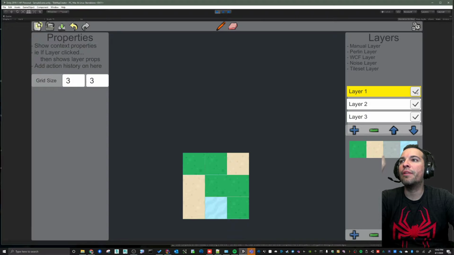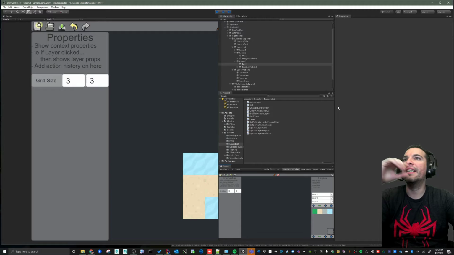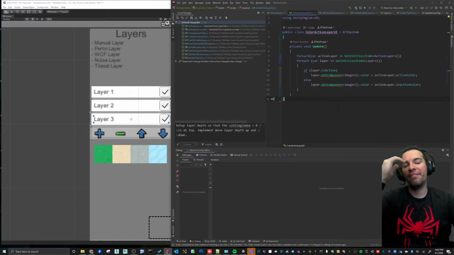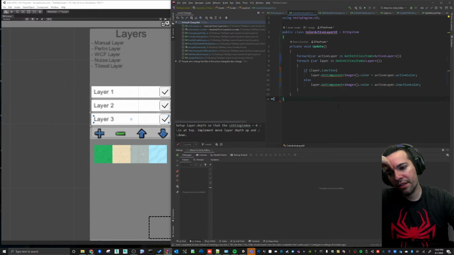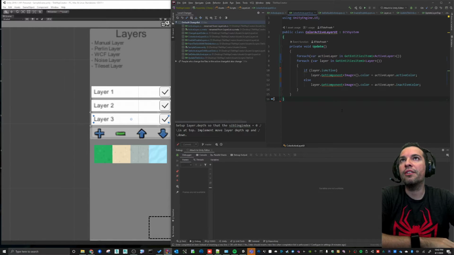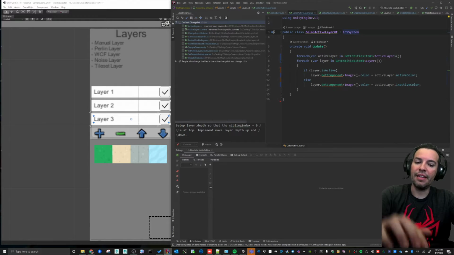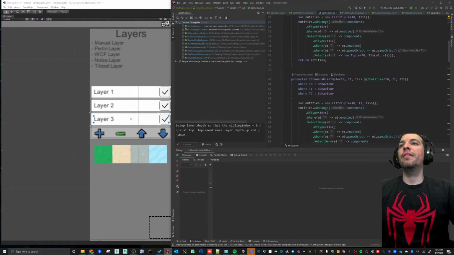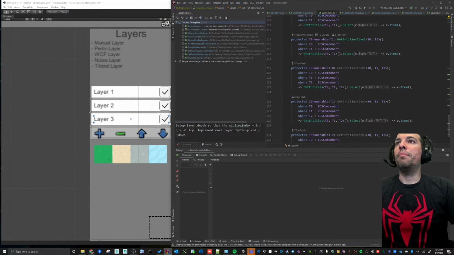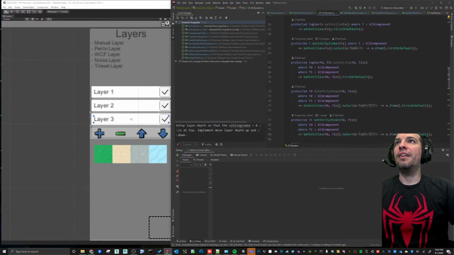Alright, so that seems to be working fine, but this is what I suspect will not be working. I can disable layer 1, but I won't be able to bring it back because it doesn't know how to get this layer. So I might have to include an active flag, but I can just do that in here, you know.